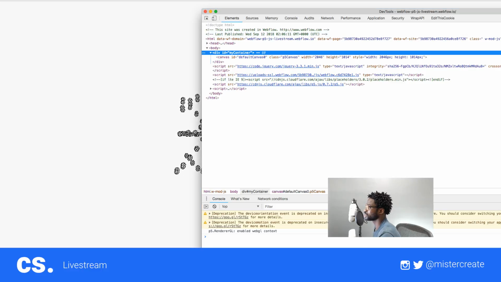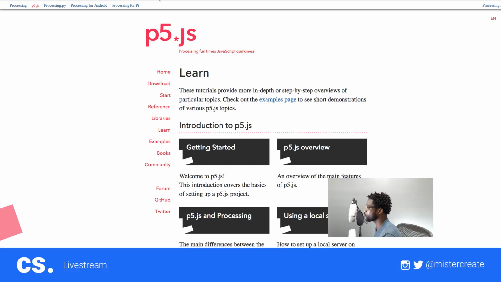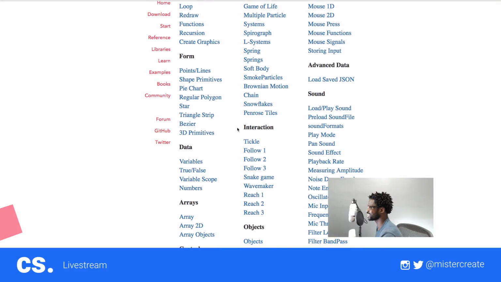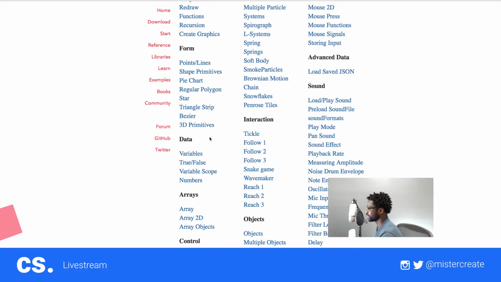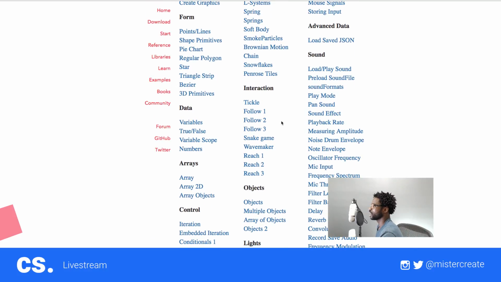Now there are a few other items that you can use to control this, and there are so many different examples that you can utilize. Feel free to take a look at this. So many cool things, from sound effects to different interactions. The P5JS library is really cool. Feel free to take a look. Yes, this was a short live stream just to give you an idea of what cool stuff can be created.